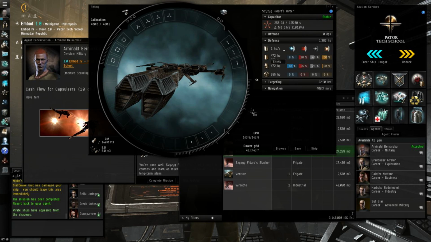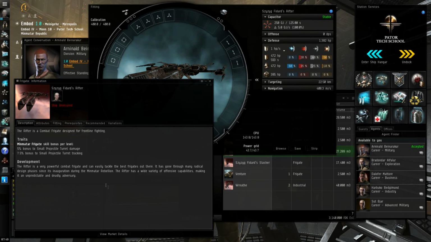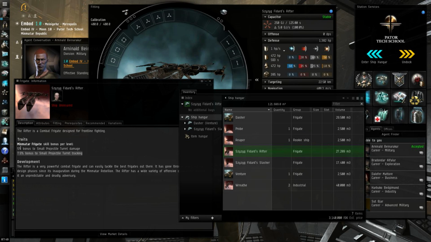Now this one is kind of like the Slasher, but it has 3 instead of 4 2. It also has missile slots, so I could train missiles and stick them in those slots if I like. Also, if you look at the bonuses, this one has 5% bonus to damage, 7.5% bonus to tracking.